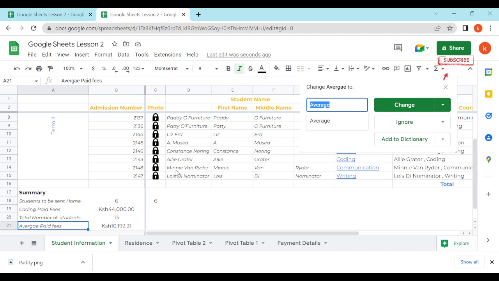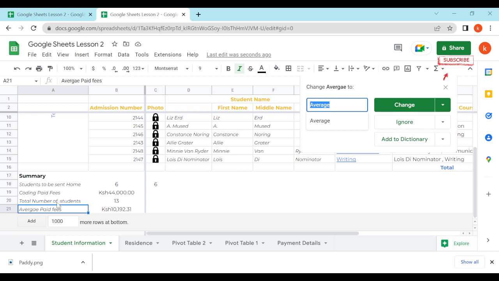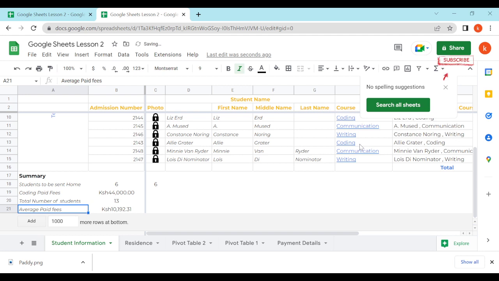You can see in row 21, instead of typing average, I misspelled it. So it's going to suggest changing it to the correct spelling, which is right. So I'm going to click on change. It's still loading, so it hasn't found any other issue with my work. So I'm going to click on close.